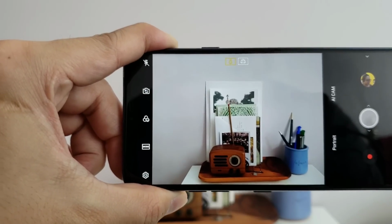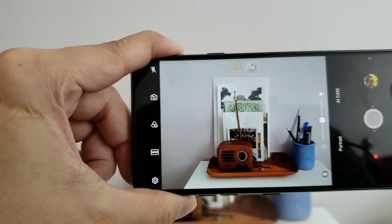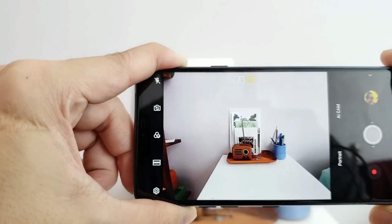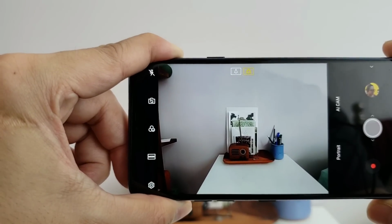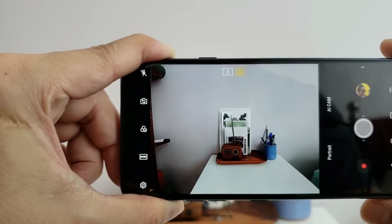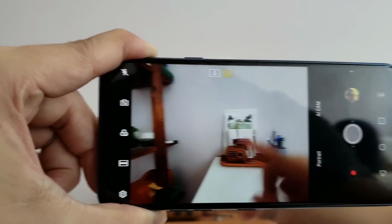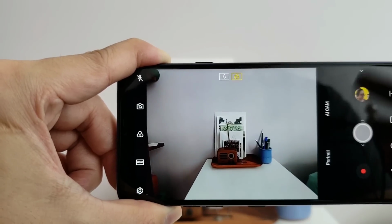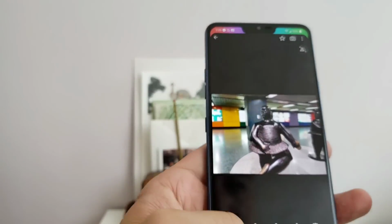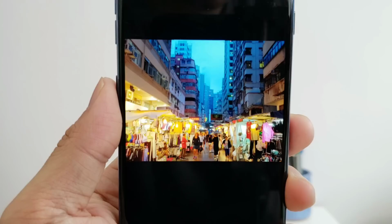So LG's wide angle lens this year, it's only 105 degrees instead of 120 degrees. So we'll go into it really quick. So you see the field of vision, it's not as wide as before. I think on an older LG phone, you'll also be able to get this part of the frame and this part of the frame with just holding the phone like this. So now instead I don't get it. And I'll show you a sample really quick. It's slightly less dramatic than before.